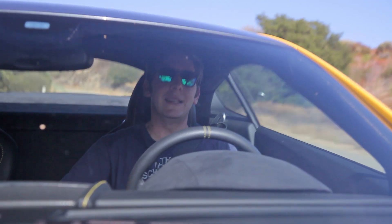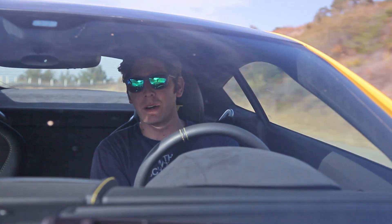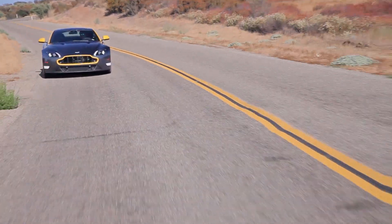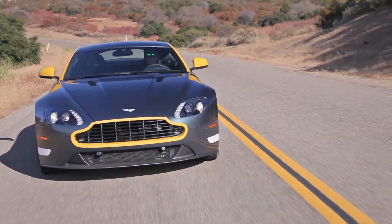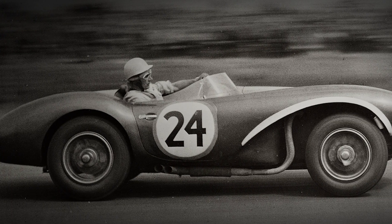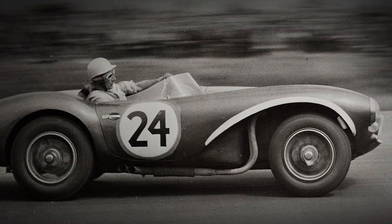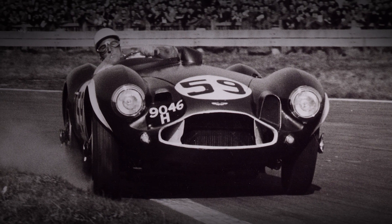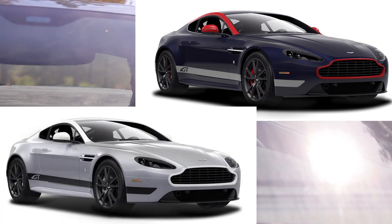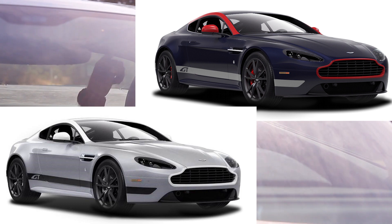Their design is evolving, and it seems like the Vantage GT is certainly due for a refresh, but you can't deny that it doesn't look good as it sits right now, especially in this racing livery-inspired color scheme. If you don't like this green on this yellow, there's something wrong with you. And you are entitled to your opinion, but your opinion is wrong. Look at Aston Martin's racing history — they're trading on that a little bit here and it works oh so well. If you don't like the green and yellow, you can get it in blue with red, or you can get it in Skyfall Silver, which I believe comes with a white bit of lipstick on the cant rails.